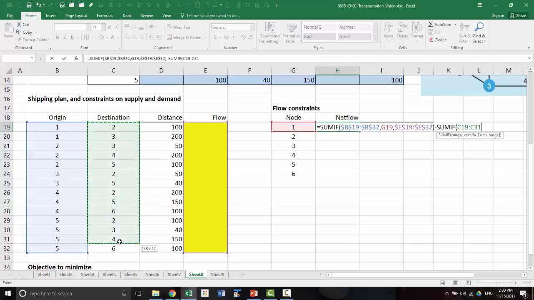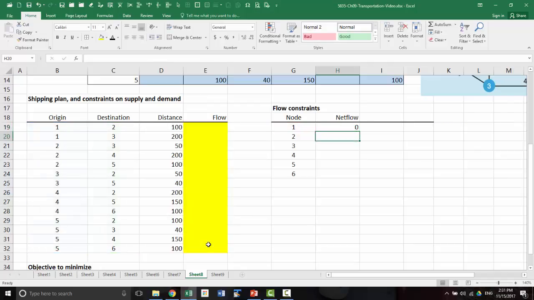So now what is coming in, press F4, and the node and the flow. Flow is F4 again. So what is going out minus what is coming in, that should be equal to 1.